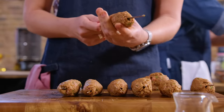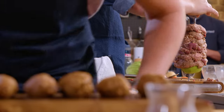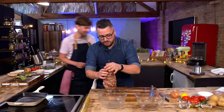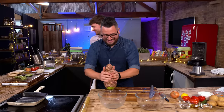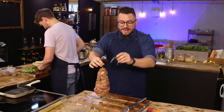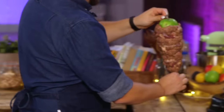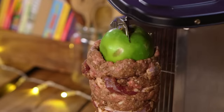These just smell incredible, absolutely incredible, before they've even touched anything hot. Are you sure you're not smelling mine? These go into a fridge to rest and take on all that flavour. My lamb Christmas tree's finished. I'm going to add my bottom skewer on to keep that in place. That will then go upside down — which is really the right way up — into the rotisserie grill. Put that on for an hour or so and see how we get on. Off it goes.